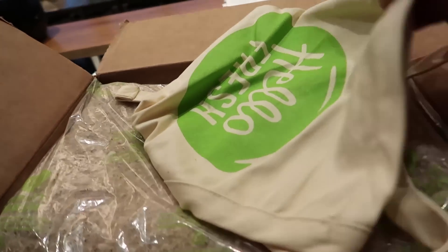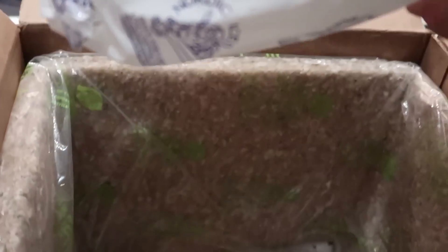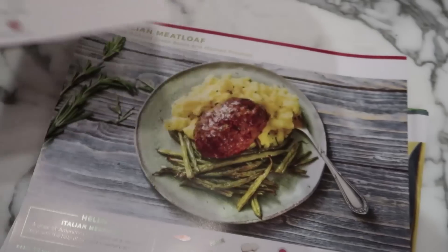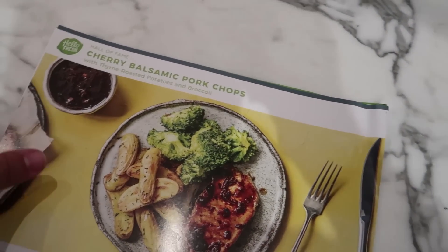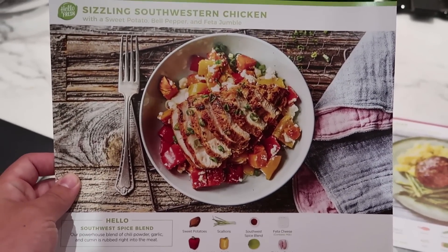Let's see what they sent for recipes this time. Oh, is this another apron? It is another apron. I order this a lot — I have apron after apron. This isn't just me talking to you guys about it; this is something I actually use, and that's why I like to share it. The meals at HelloFresh are really good. The shipping is actually free, and this is ice cold — a solid block of ice right here. You can make the sizzling southwest chicken, the Italian meatloaf, or the cherry balsamic pork chops. I'm gonna do the sizzling southwest chicken — that looks really good. So let's make dinner!